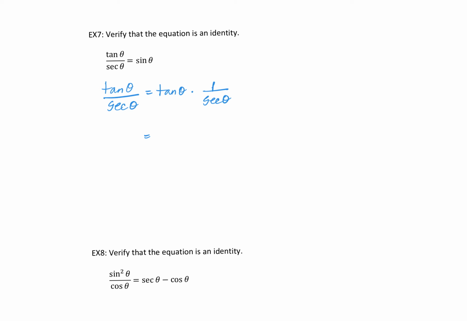Now, the reason why I'm going to switch everything to sine and cosine is because I see that on the right-hand side, I have to end up with a sine in there. So I might as well switch everything to sine cosine. And tangent's going to be sine of theta over cosine of theta. And then 1 over secant, reciprocal is cosine. And at this point, I could see that these cosines will cancel, and I will end up with sine. And that's it. I've verified. I started from one side and I worked my way to the other side. Okay, no skipping steps here.